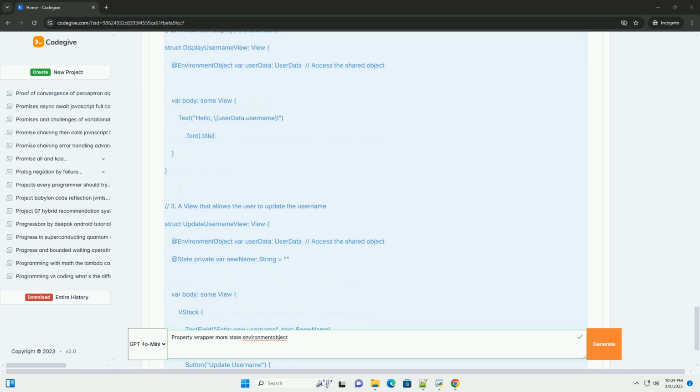@ObservedObject: use when a specific view needs to observe a particular observable object instance that is created or managed outside of that view. Think of a view that displays details about a single item, for example a product, and is passed the observable object representing that item. See code example. Explanation: 1. ItemViewModel.